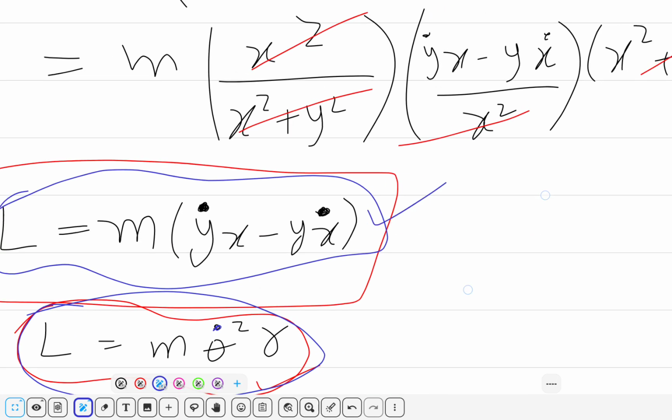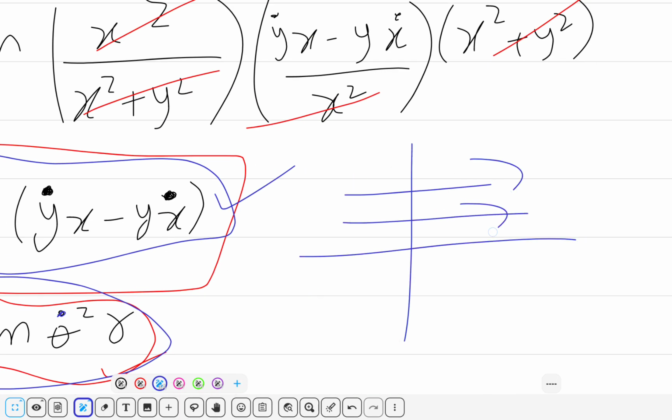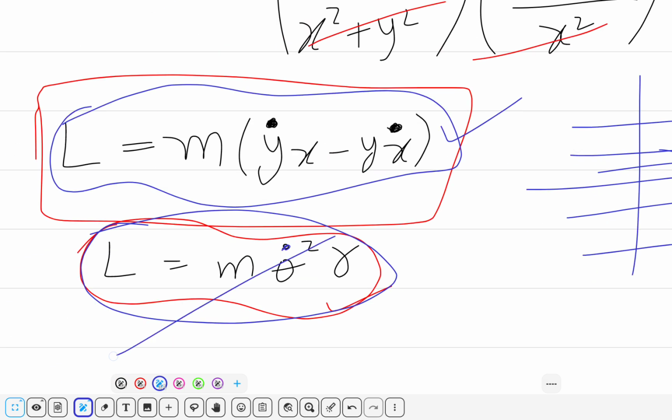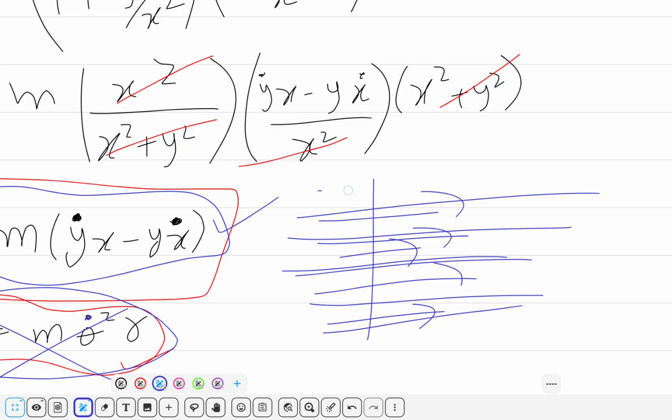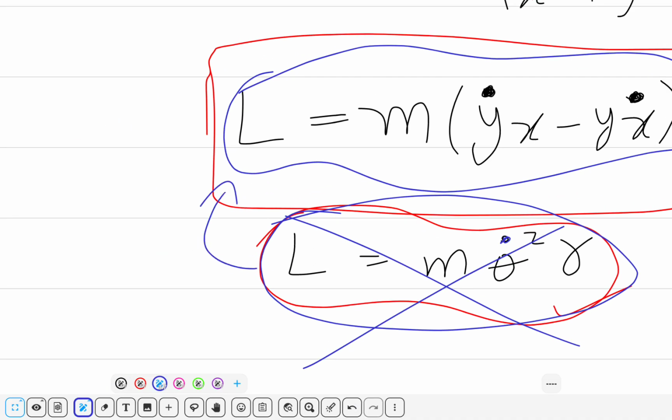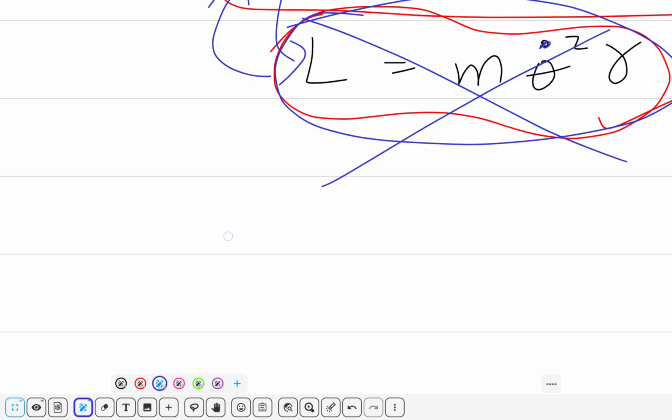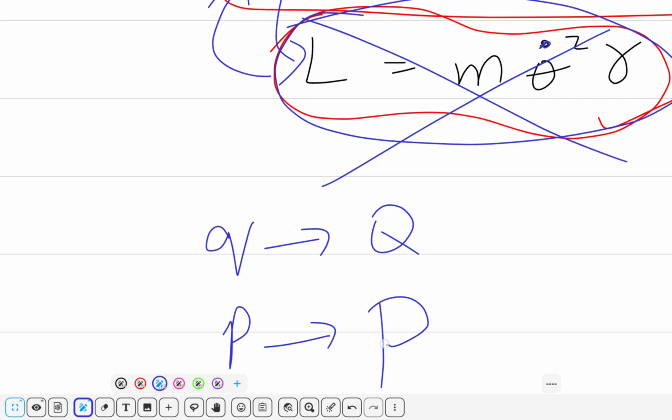Look, this may be very useful when the force is something like this way. Then this will be useless, because everything is horizontal, and when everything is horizontal, you use Cartesian, the xy thing. So sometimes we may need this, sometimes we may need that, whichever is better for us. So we always need to go from one system to another, and we have to be very good at doing that, which will make our work lesser.